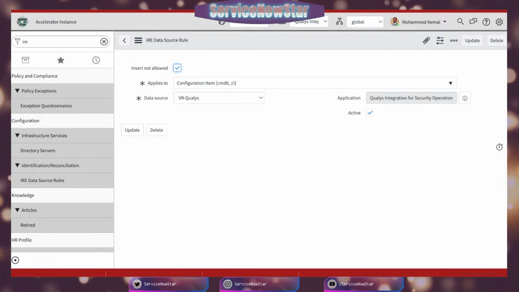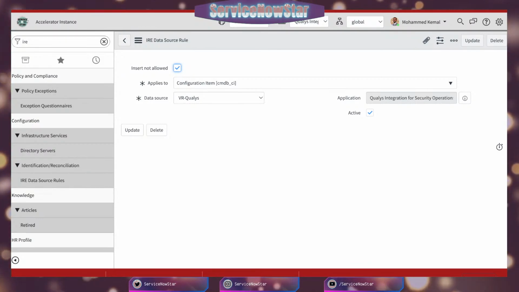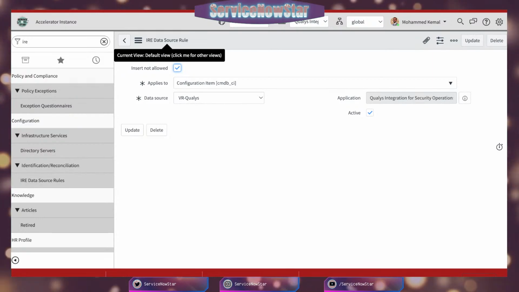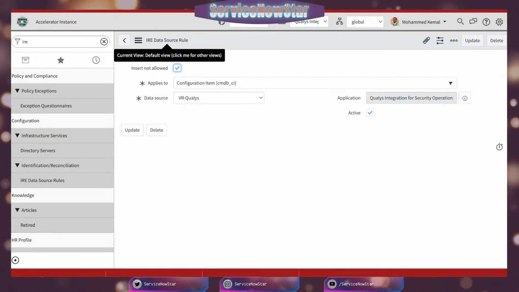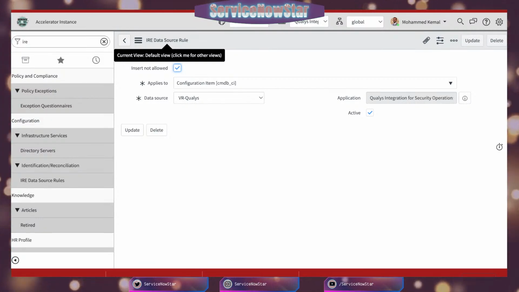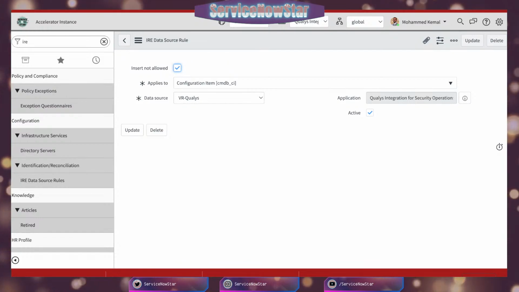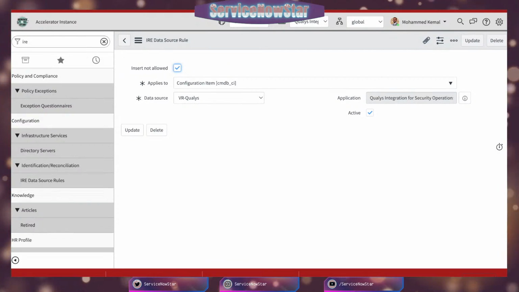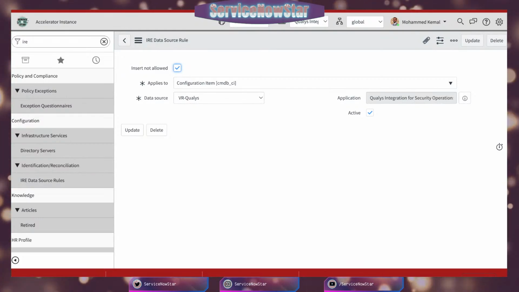So that's how you can work on IRE, which is your identification and reconciliation engine. This IRE needs to work hand in hand with your CI lookup rules. If you do not have an updated CMDB, definitely you will get unmatched CIs.